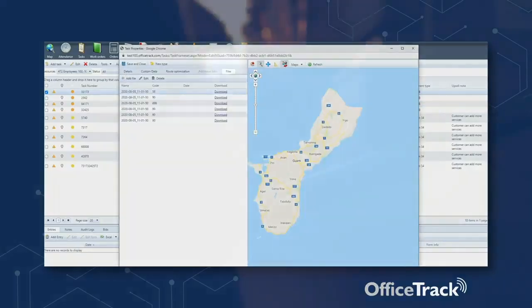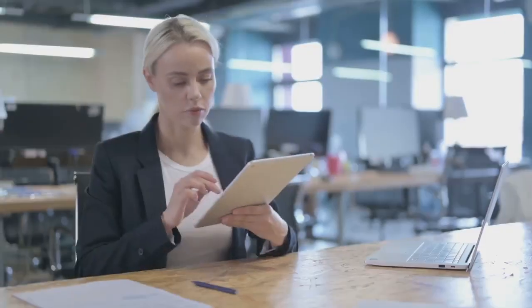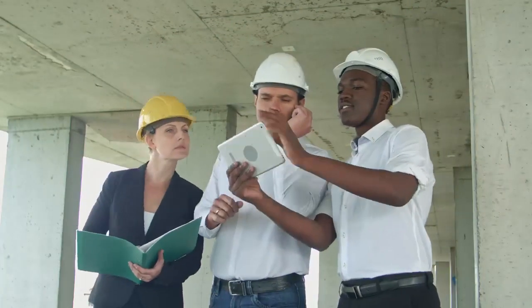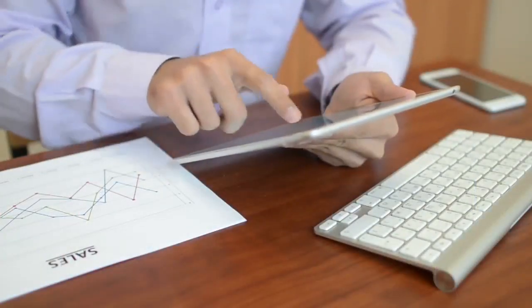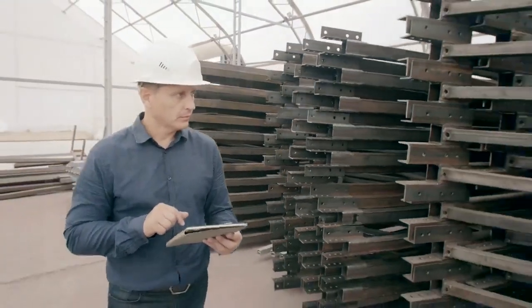When task is saved, data is automatically synced to your OfficeTrack mobile application. Your field resources can see task information and the attached file on his mobile device. He can view, download, save, and even edit the document. He can also send the file back as part of task entry submission.